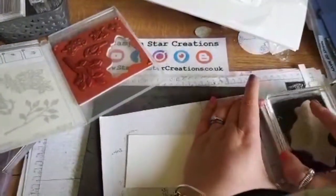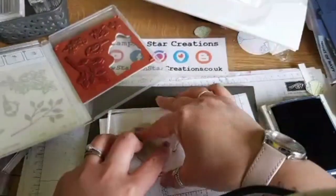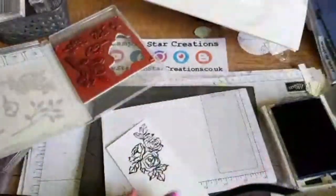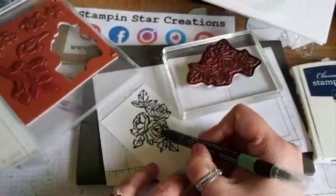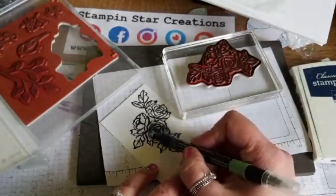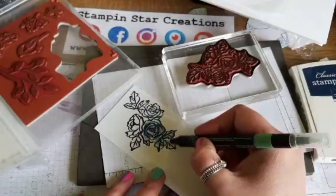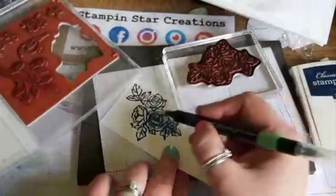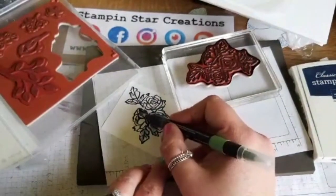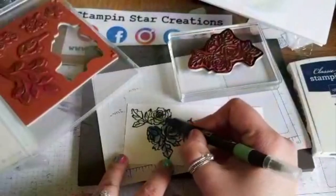Today I've got for you about a 2-hour card making session, which is thankfully edited right down for you. I was doing this on social media and I decided not to waste the video and to show you what I've made. This was a special card for my parents' 45th wedding anniversary, so I'm using Petal Palette and the matching die set to go with it, and going in with Night of Navy and the blend pens to colour in these roses. As you can see as we go along, although I thought the roses were going to be the main feature, they don't actually end up being the main feature of this card.